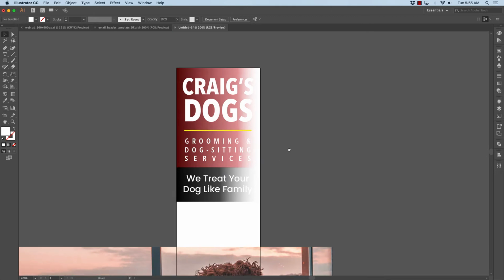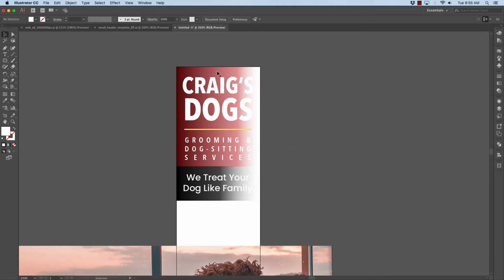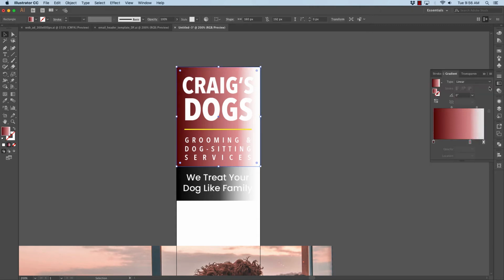Notice that in the header, I had the gradients bleeding off, fading off into white. So I don't really like that anymore. So I'm going to change that. I'm going to get rid of the white and just go all the way to the lighter color of red.